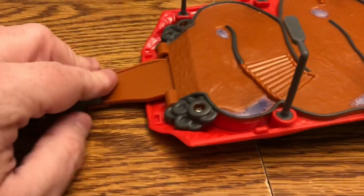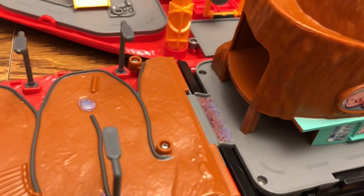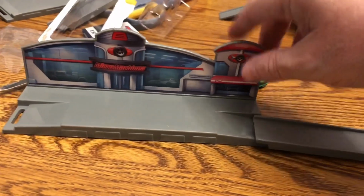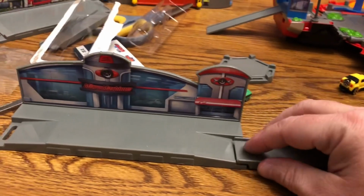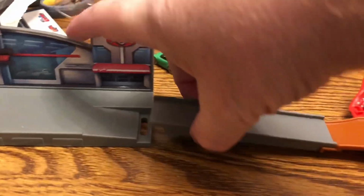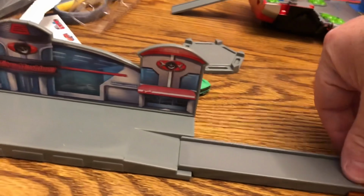So here's the thing with this. You are able to attach one of these to this, like so. Then what you can do is you can take one of your background pieces and connect it like so. This is not wanting to work. I'm not having very good luck with this video, am I? There we go. And so that way, when he shoots down the ramp, he'll just keep right on going.